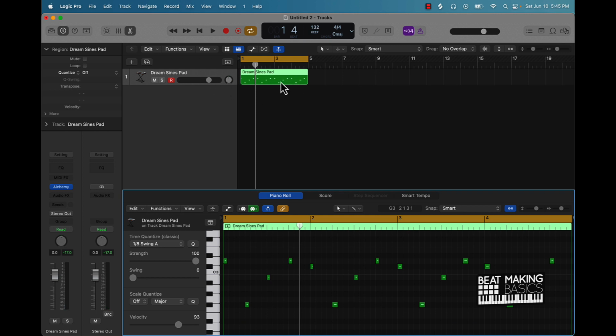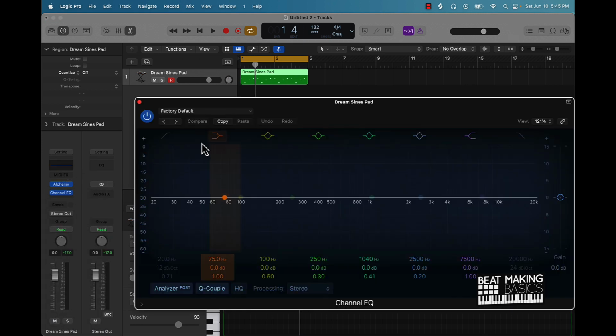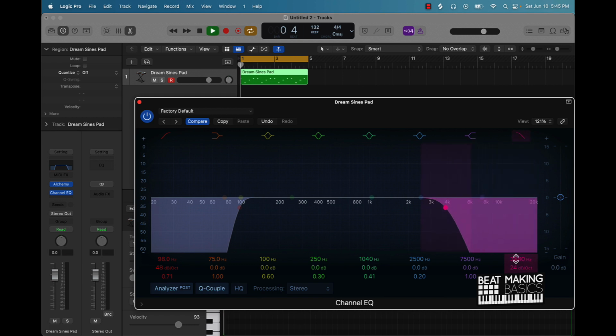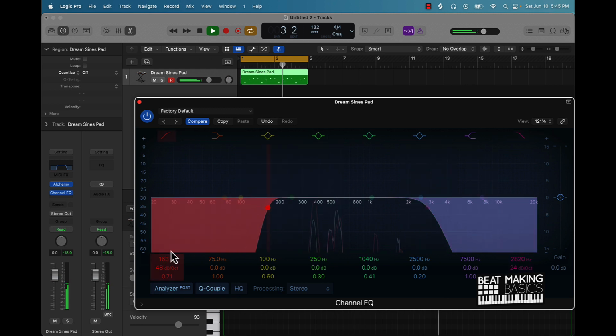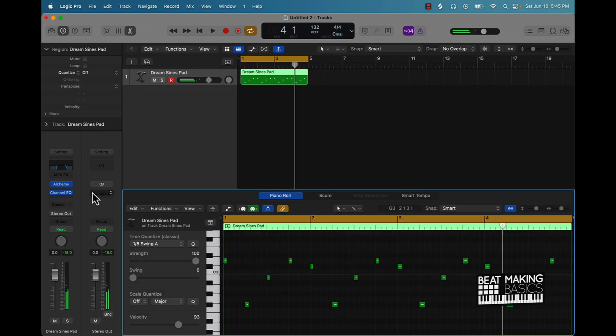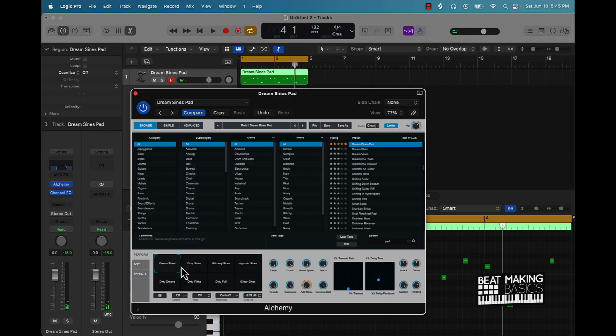It's pretty much nothing else we got to do to it for the most part. But what we can do is go ahead and add a couple of effects. What we'll do is come over here, and first thing I'm going to do is just EQ it. Take a little bit of the lows out. And then I'm also going to drag a little bit of those highs out of it. Let's check it out. Some other things you could do to manipulate that sound is actually come over here to the Alchemy pads and just play around with some of that.